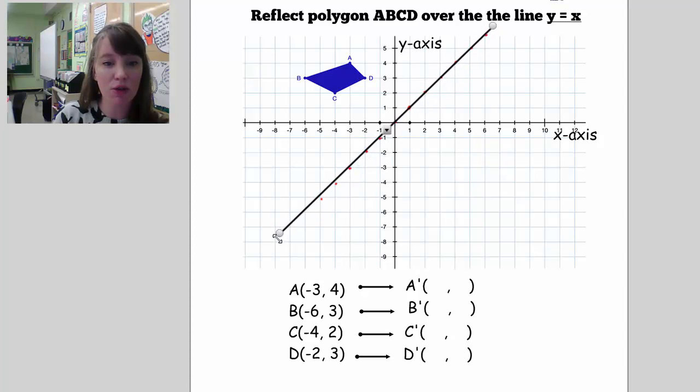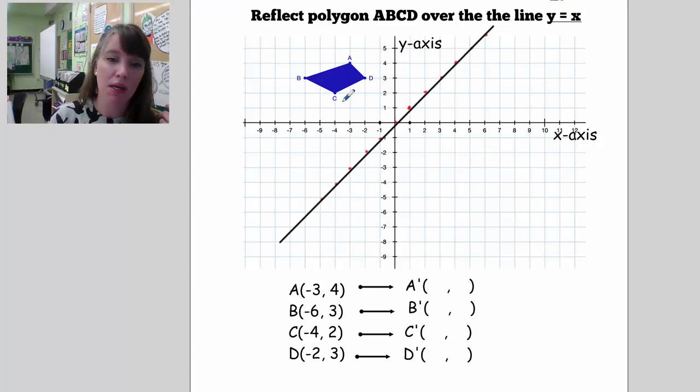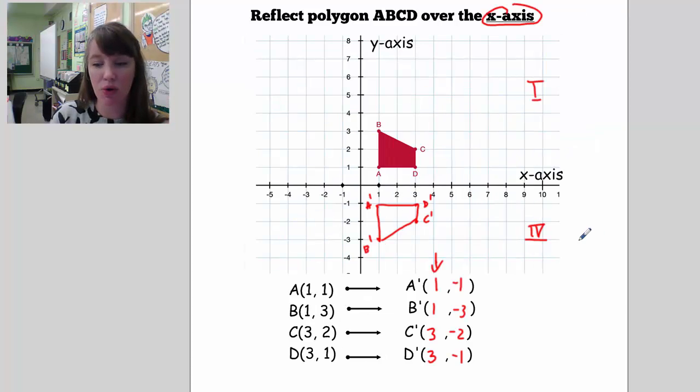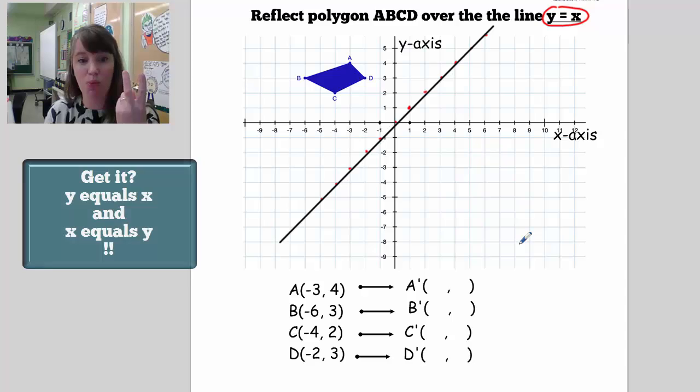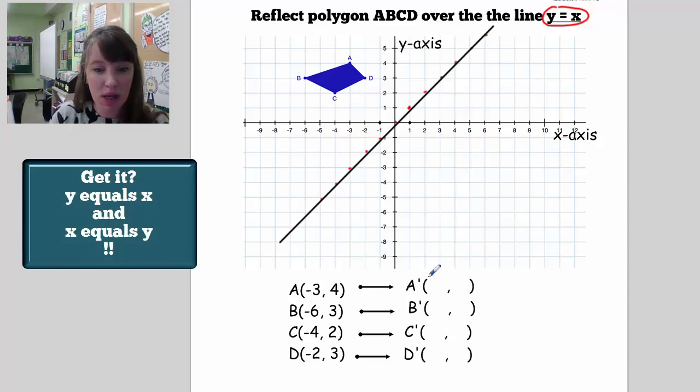So if you reflect across this line, it's actually really difficult to keep the same distance, because it's a diagonal distance as opposed to here, which was just a vertical or a horizontal distance that we had to maintain. So what you do is actually you do it with the coordinates. Literally what I'm saying is take the y and make it equal to the x. So all you're doing is flipping the x and y around. So all I'm doing is I'm going to switch the coordinates around.